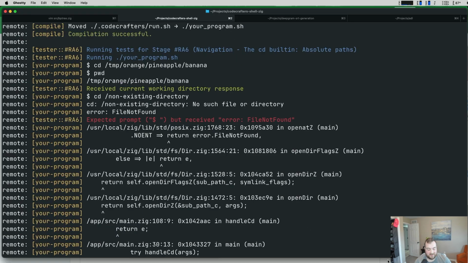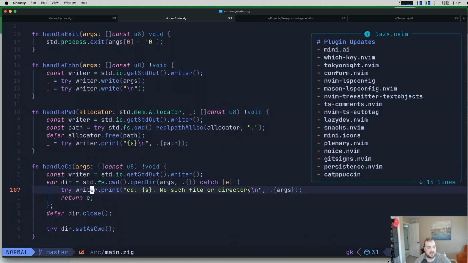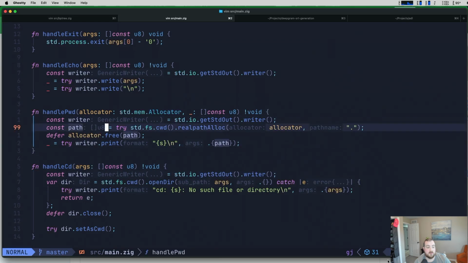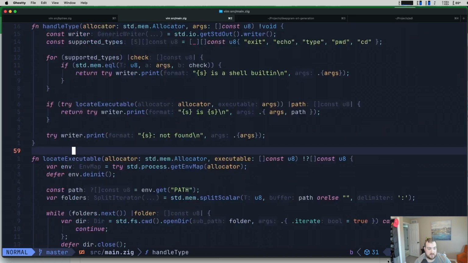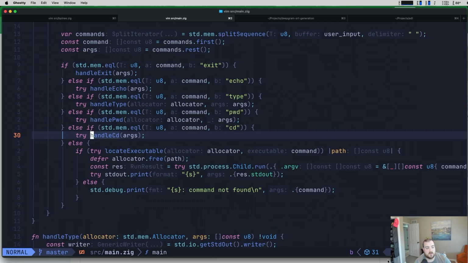Okay, so it's not going to be that straightforward. Wow, I thought this was going to be an easy one, but it is taking a little longer than I expected. So if we return the error, what we need to do is go to references here, and then maybe not try this, but just catch it, so we're not writing the error as well. Just following this back up, right?